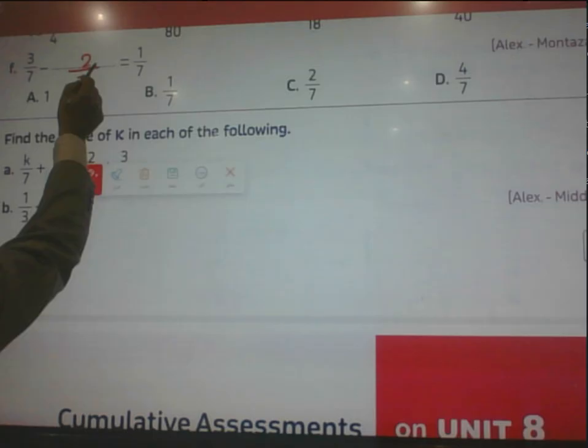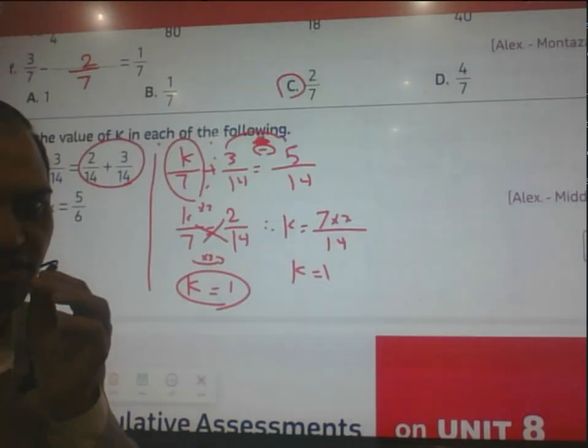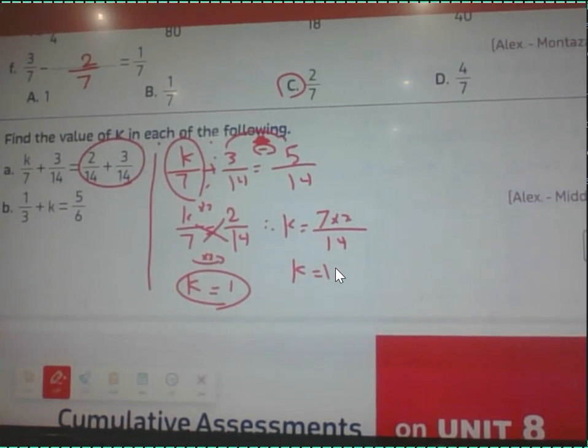Now I will exactly find the answer here. 7 converts to 14 by multiplying by 2. Then k will be what? We have here multiplying by 2 up and down. 2 times what equals 2? 2 times 1 equals 2. Then the value of k equals 1. Or you can find the value of k by the product of the extremes equals the product of the means. We can write k equals 7 times 2 over 14. Then the value of k will be 1. The value of k is 1.